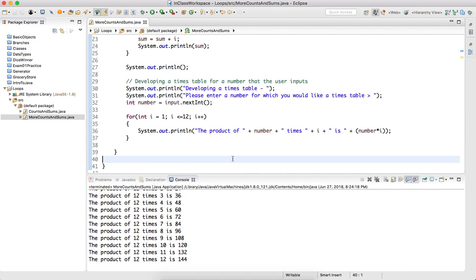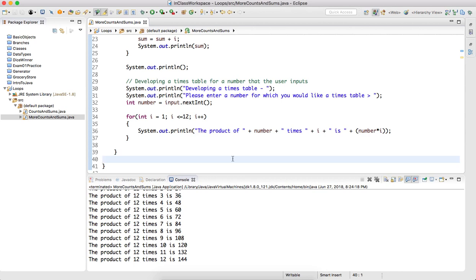Now, this is interesting because we can take this idea of loops and do some fairly interesting things. Think about now getting user input, right? Think about continuously getting user input, constantly asking the user, hey, I'm going to keep asking you for times tables till you tell me you're done, right?